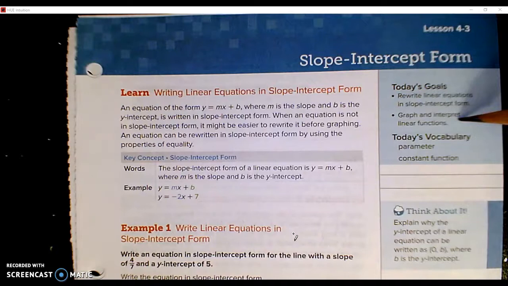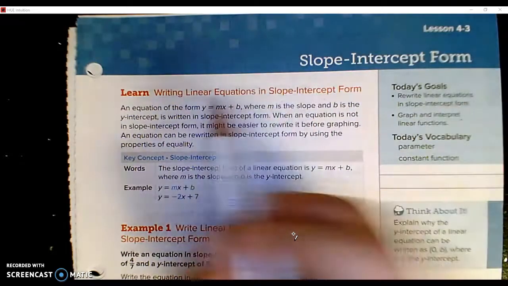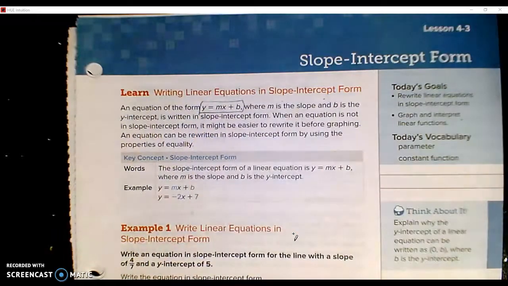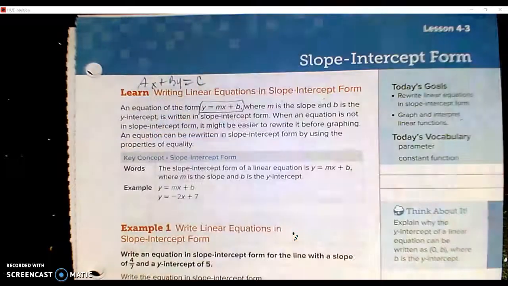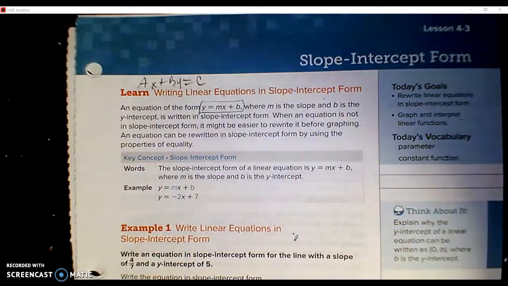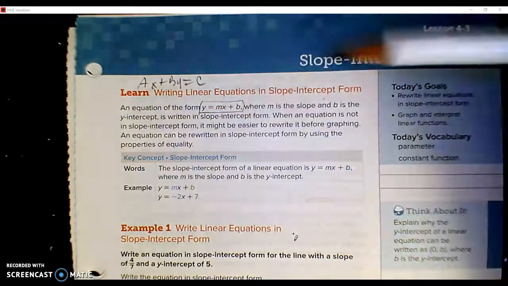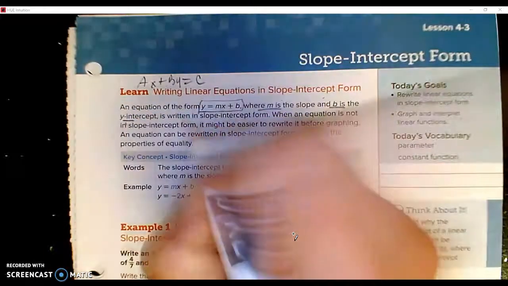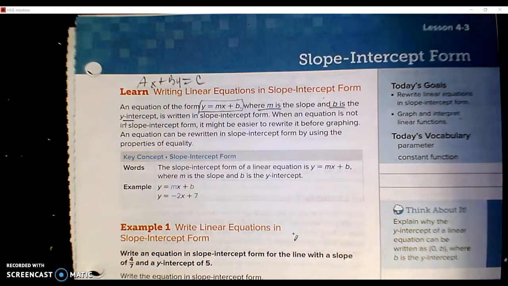So we have to have our equation in a standard form for writing lines, and they call that the slope-intercept form. So one standard form for writing lines is that. The one we had before was ax plus by equals c. That's just a standard form. They just did a whole bunch of movement of the variables and whatnot to get y equals mx plus b. So m is your slope and b is the y-intercept, and when you write it in this format, y equals mx plus b, it's way easier to graph.